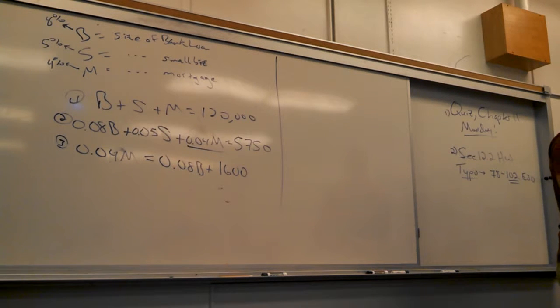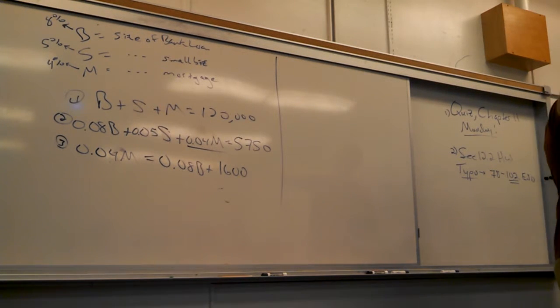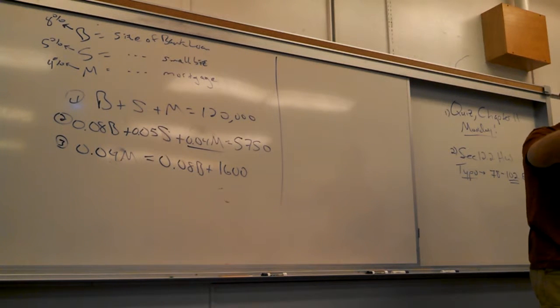Oh, good. Okay. So the people that just got your test back, there's a green grade, which is your original grade. There's a blue grade, which is your curved grade. And then there's 2 black grades on the other side of your test. The first one is your current average, and the second one is what your average would be if you made corrections to the test and got them all right.